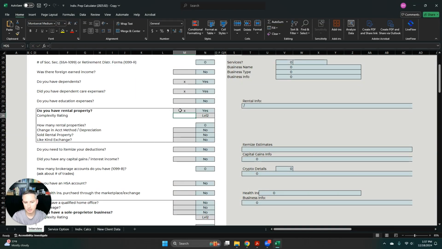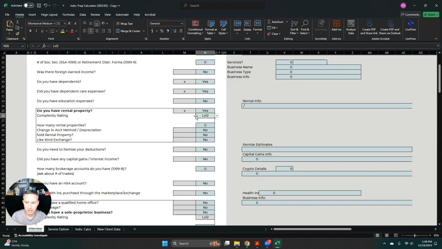Rental property. Do you have rental property? And X means yes. And then I gauge the level of complexity for a rental property. Not the number of rental properties, but basically I ask them, do you have a property manager? Do you get a statement of income and expenses? Do you keep track of it? Is it Airbnb? Is it long-term rental? Is it an add-on or a partial of your house? Pretty much all these are going to get level 2. I mean, if they have something super basic, very minimal rent, it's already kind of set up, I might go to level 1 here. If they give me the vibe that their records aren't super clean and they've got part of a house that's rented on Airbnb and we've got to worry about a bunch of prorating in order to do this, they might get a level 3.